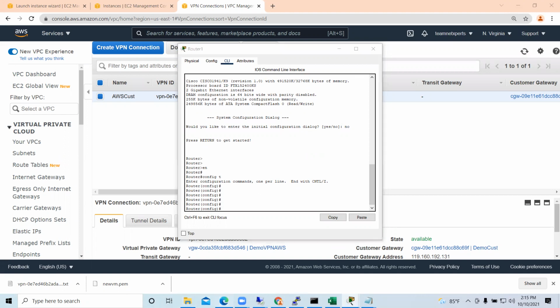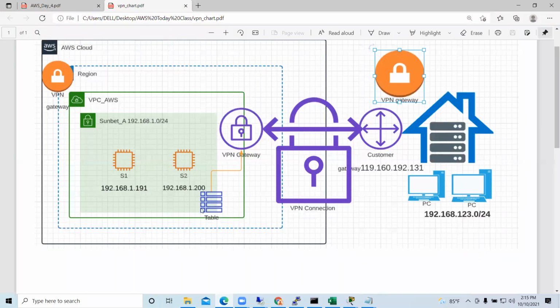Right. Now see, here we have the route, right, guys? In this routing table, we add the route and say any traffic goes to this one, go to this VPN gate, right? That is done. Now, on the customer side also we have to configure the routing. Anyone who would like to go to this network 192.168.1.191, go to the tunnel, right? Let's see how to configure that.